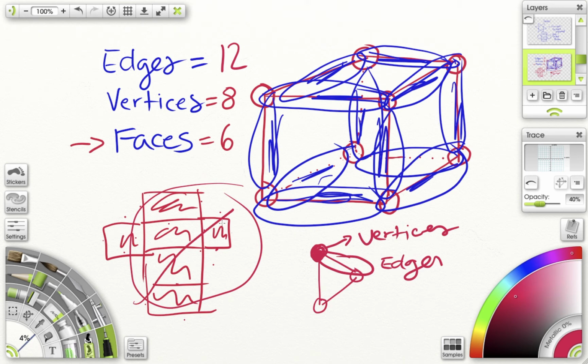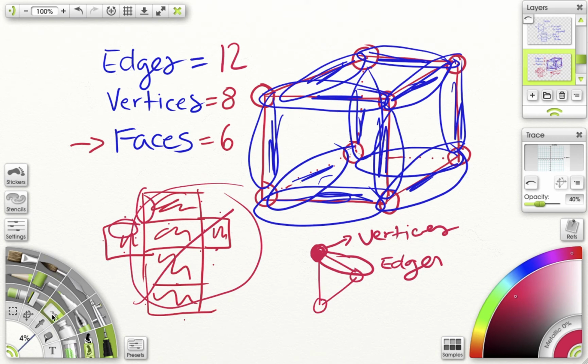Because of this, we can't just use our net to tell us how many edges there are. Because if I have a net and I'm folding it up, some of these edges join to become one. That's why there's more edges on a net than there are on the actual cube itself. The best way I can think to describe it to you guys is I will try to share a website that will let you look at a 3D shape online. It lets you turn it to have a 360 kind of rotation. So that's a really good way to look up how many edges and stuff there are on a shape, as well as just looking at the images and trying to count the lines, because a lot of them have those little dotted lines to see through.